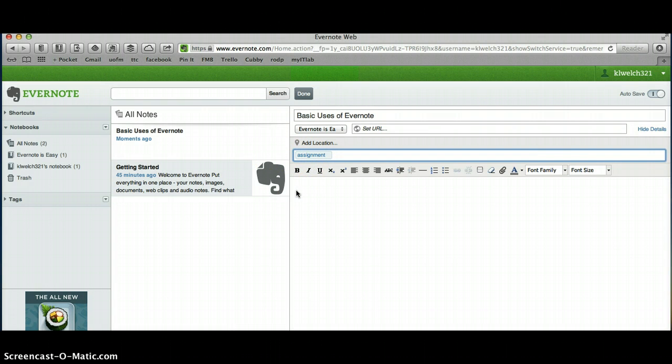Now I'm going to type a list in my note by clicking in the body window of my note, and then I just type as usual.